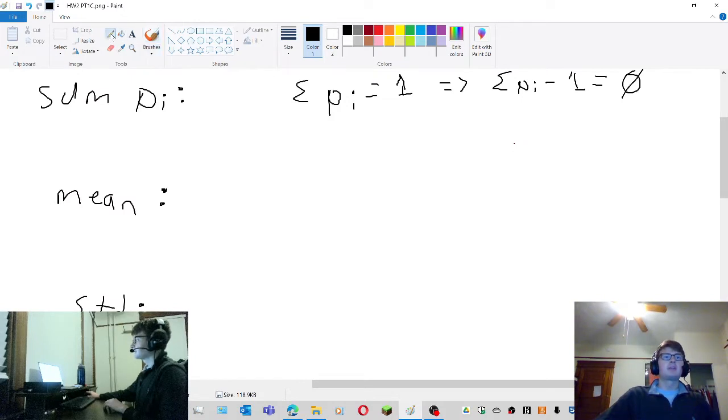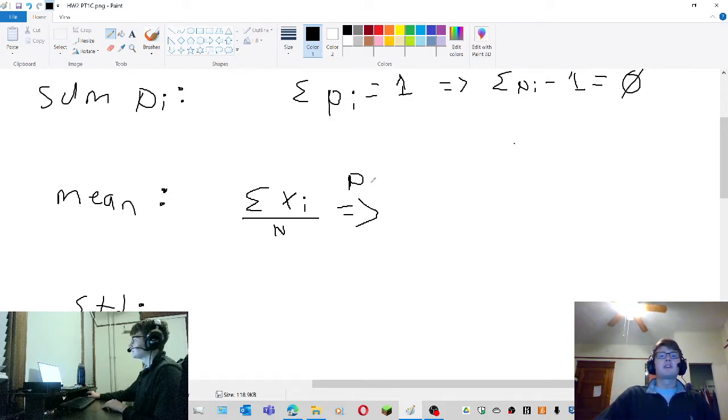How would I find the mean normally if I were just trying to write out the mean? Well, I would say that the mean is the summation of every data point divided by the total number of data points n. So this is how I would define the mean normally if I were just calculating it for a set of data. But how should I do it for this set of data where I want to define it in terms of the probability of i?